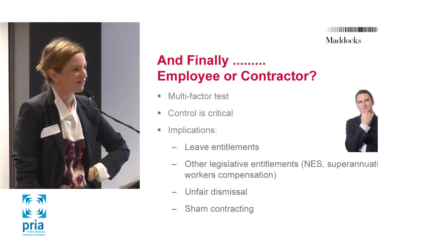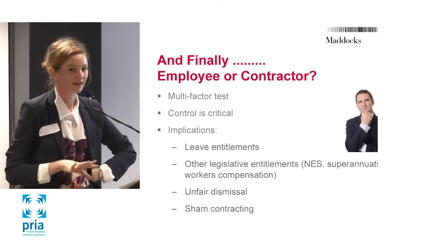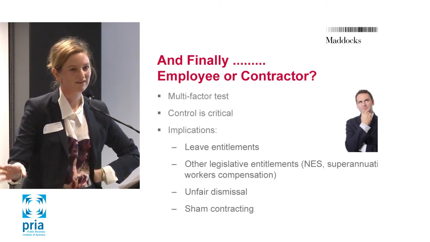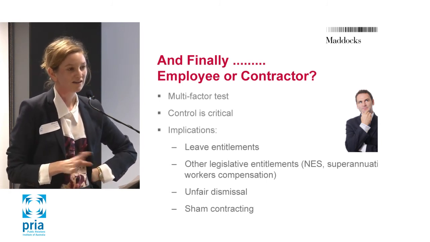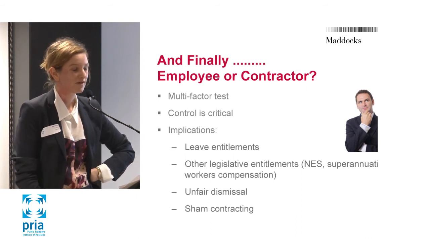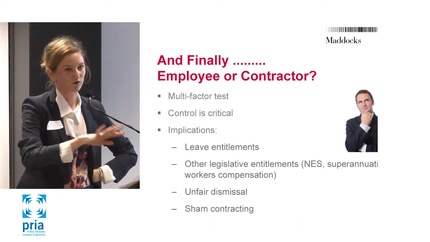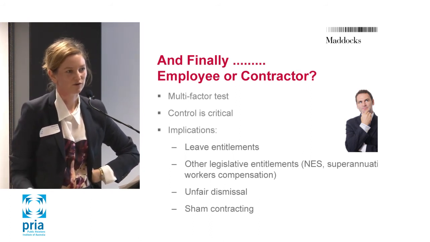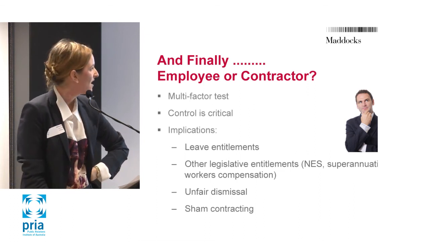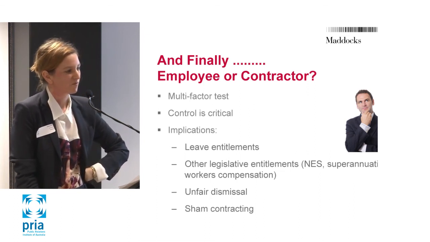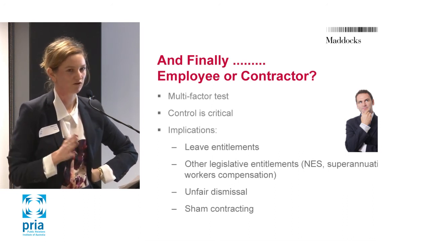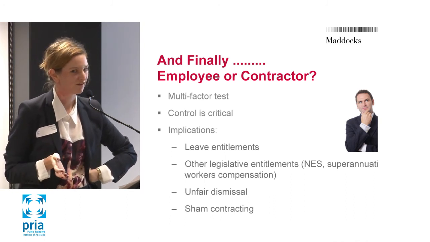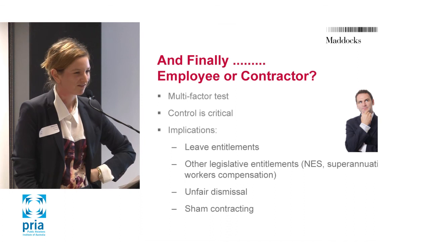The other sorts of factors that they'll look to are the ability to delegate work out. So if you contract with someone, they can then subcontract to others, they can employ their own employees to do the work. That's looking more like a true contracting relationship. Similarly, if they can themselves perform work for other organisations, it's much more likely to be regarded as a true contractor. They're able to build that business for themselves. In contrast, if you've got someone who you're able to control the hours that they're working, how they're performing the role, when they'll be in the office, it's much more an employment type relationship.